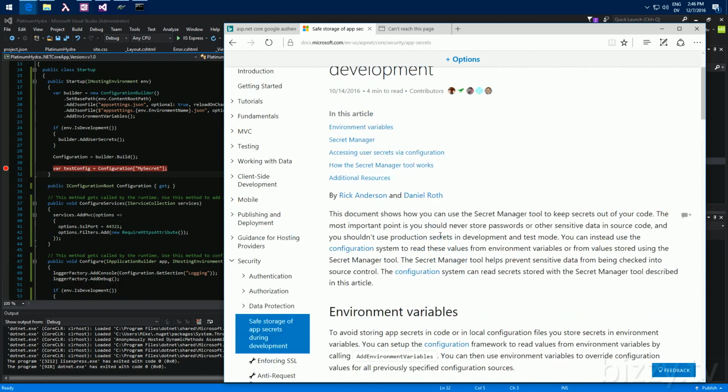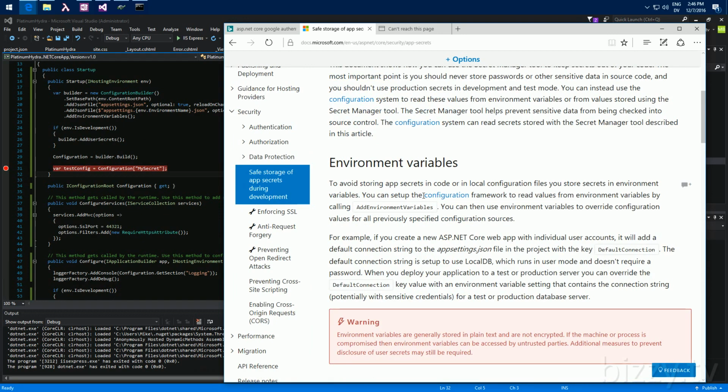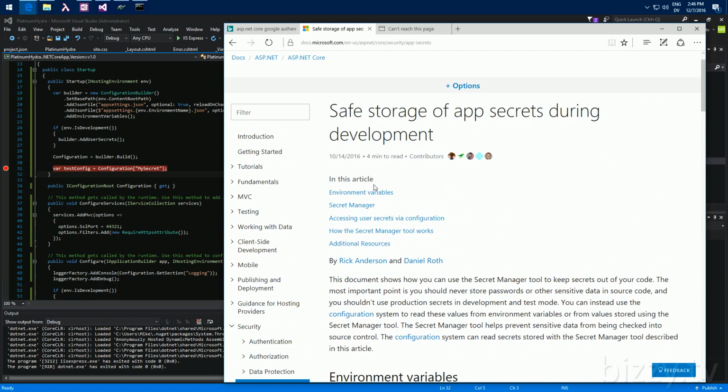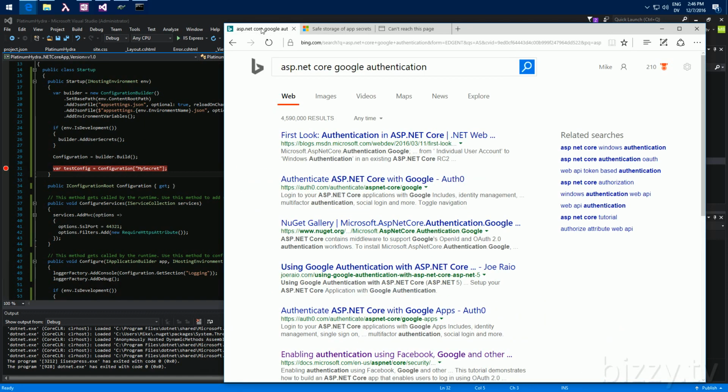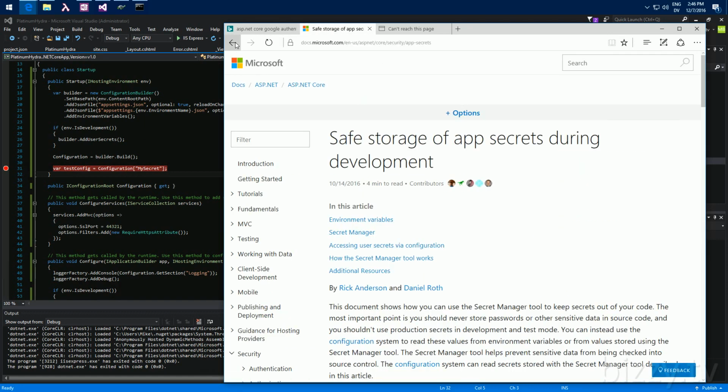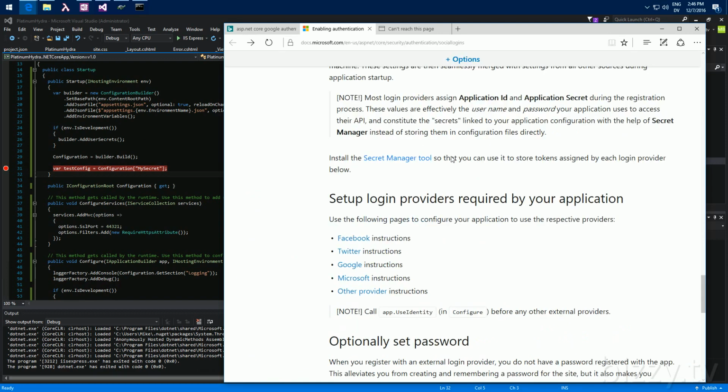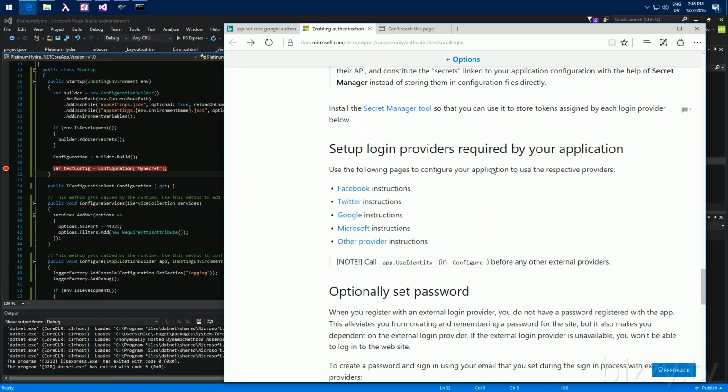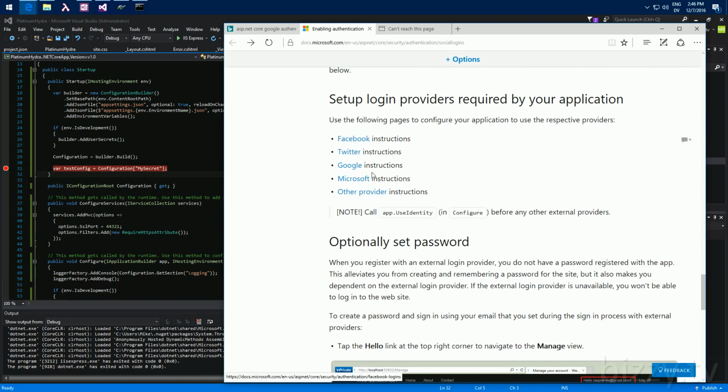Okay, so let's look at the next step. Let's see here. Okay, secret manager tool. And then we need to set up the Google instructions.